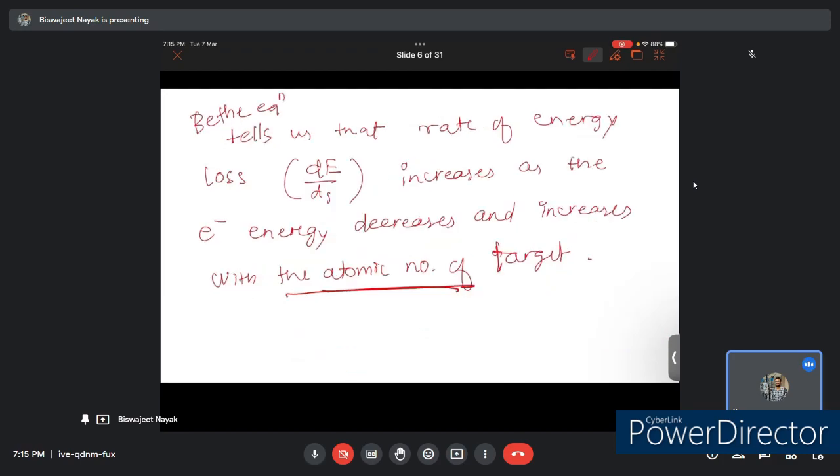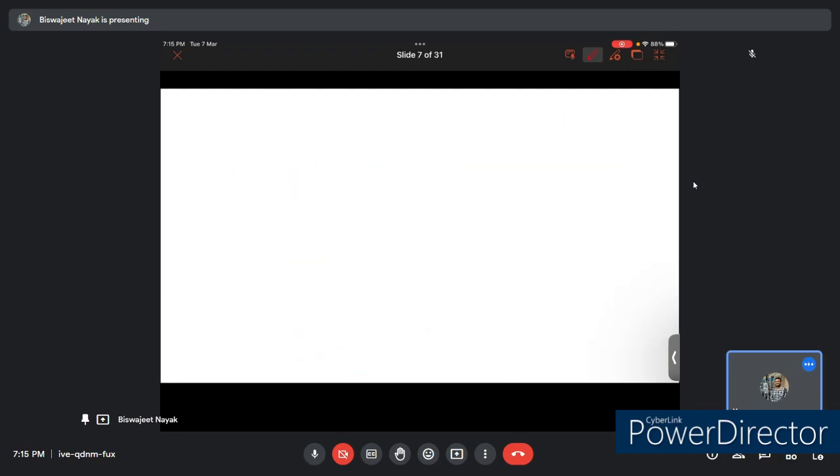Then after this inelastic scattering, elastic scattering also occurs when the beam electron is deflected by the electric field of an atom, causing the beam electron to deviate from whatever path it's traveling. So whatever the probability of elastic scattering, that depends on the nuclear charge of the atoms from which it is being deflected.